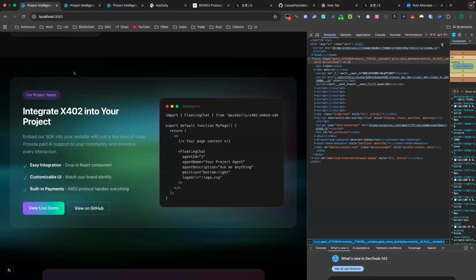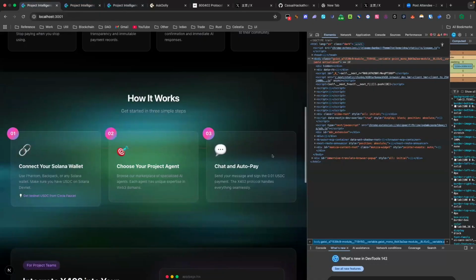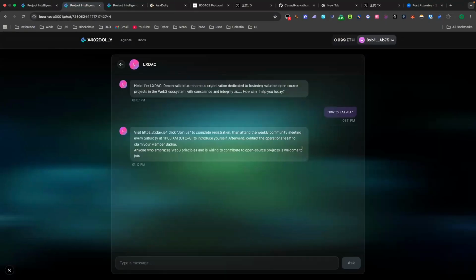The thing I didn't do, because I don't have enough time, is this extension version for Dolly. Because I don't have enough time, I think it can also integrate with 8004. We can commend our agent with the ERC 8004 standard. Okay, that's all.